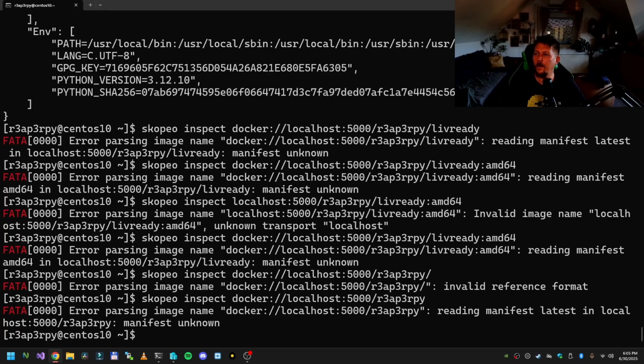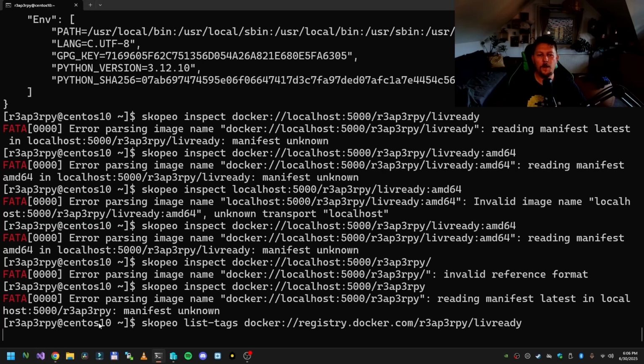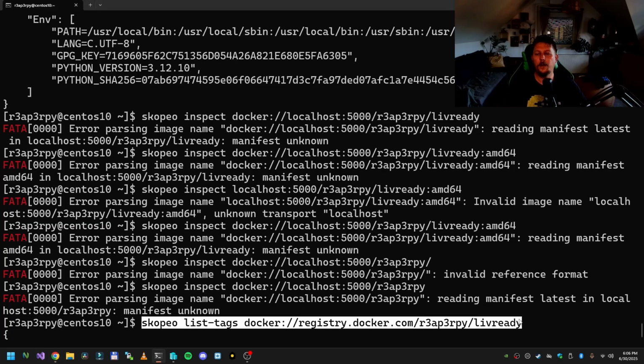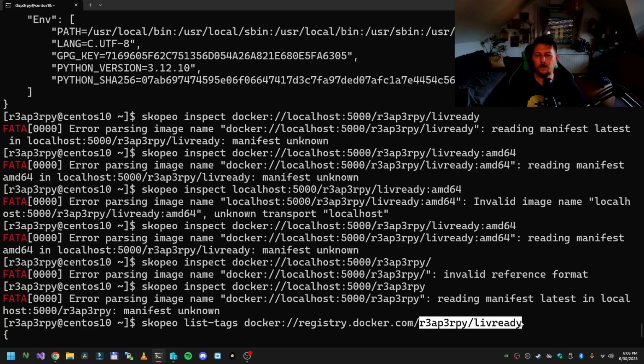Okay. The next thing is that we can list tags from our images. This is going to retrieve all the possible tags from this Docker image that I have, and show you that it is working.